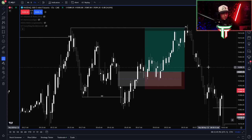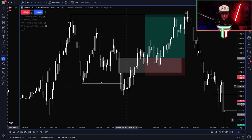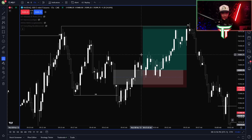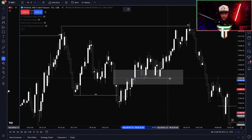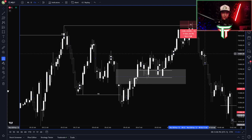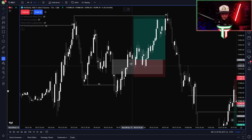We know what we are looking for, and that's one of the most important things in trading: you have to know what your setup is. You have to know what you're looking for. So we came down, swept this low right when this imbalance got ran through, again, recognizing the model, and then I used this as an inverse as well as entering into this imbalance that we pulled back in, which held beautifully, and then ended up getting bought up to that buy side level. So that was the second trade we ended up taking.